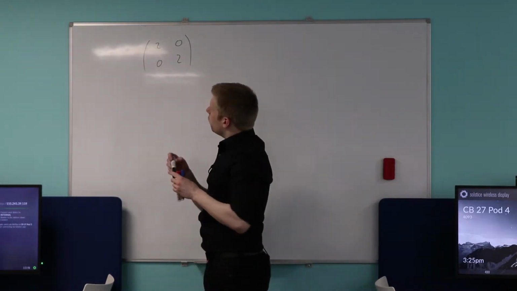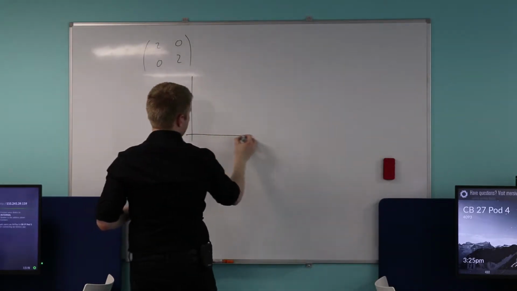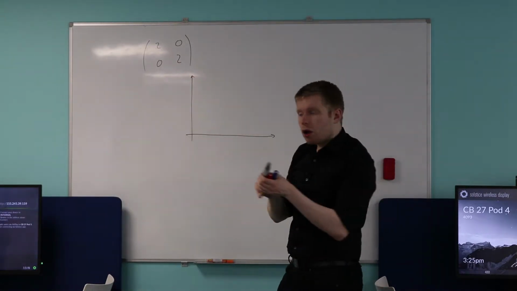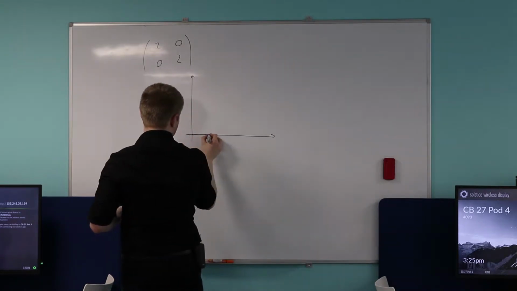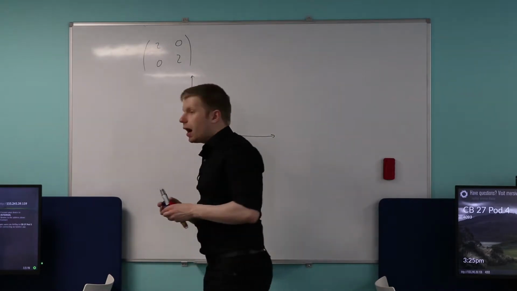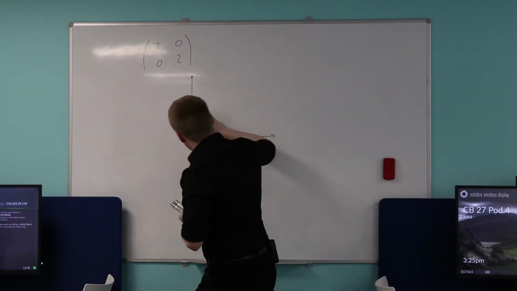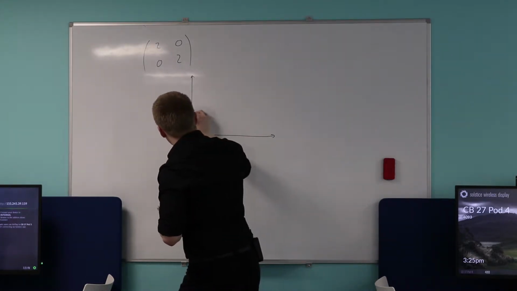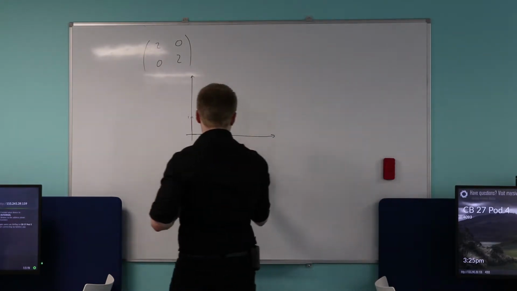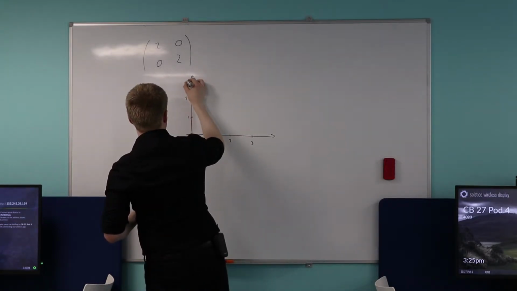So what if I wanted to visualize this? Let's suppose I have a coordinate axis like this. I'd love you to draw this out as well, okay? I originally started here. In fact, I'm going to put my coordinates on here now. So I started at 1, 0, and J started up here at 0, 1, right? Now I'm going to put a few more on here, so 2 and 3, and 2 and 3, okay?